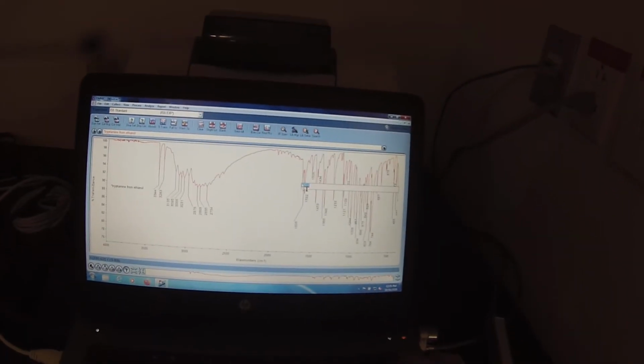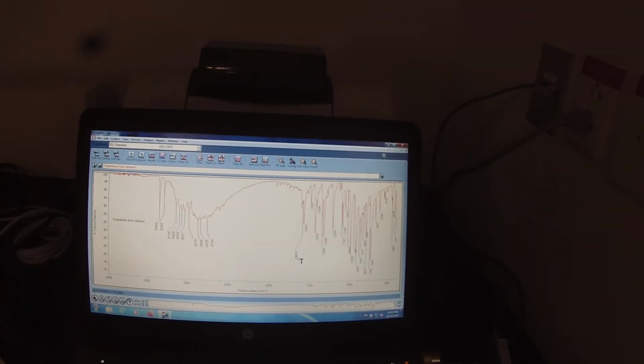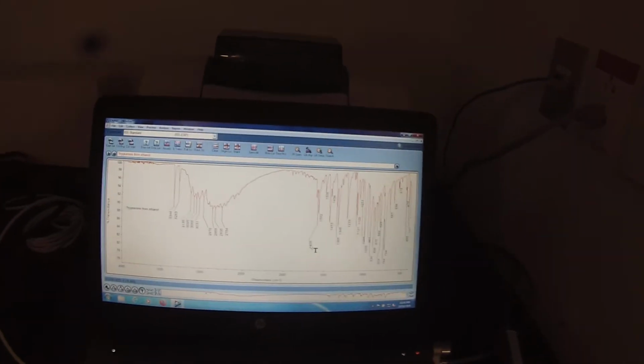So I expect to see peaks for the ring breathing at around 1600. 1592 is the significant peak here, so we can delete these other two. We don't really need those. Right? Those are smaller. The peak we care most about here is this 1592. And then we expect there to be a peak at 1500, and there is. That 1500-1600 combination is usually pretty good evidence for aromatic rings. The benzene ring breathing, which we would expect to see.